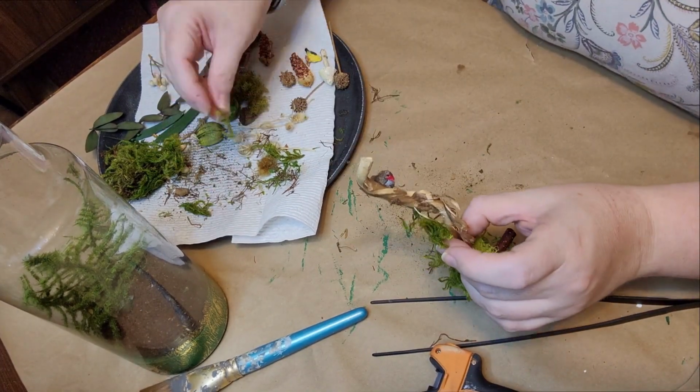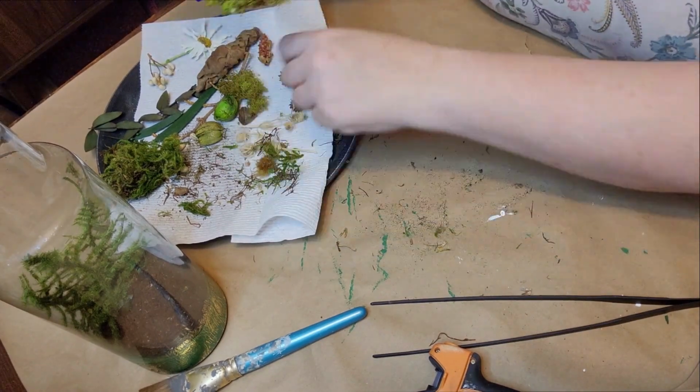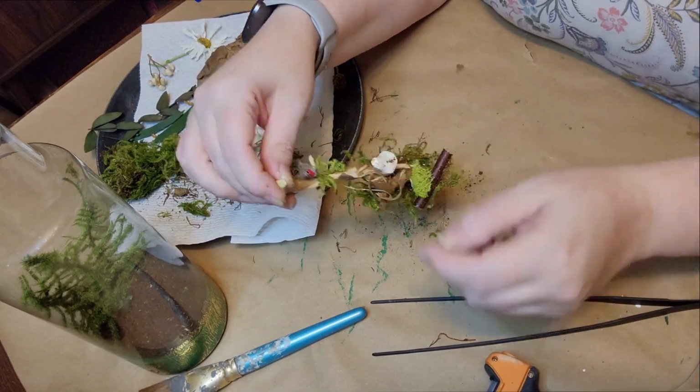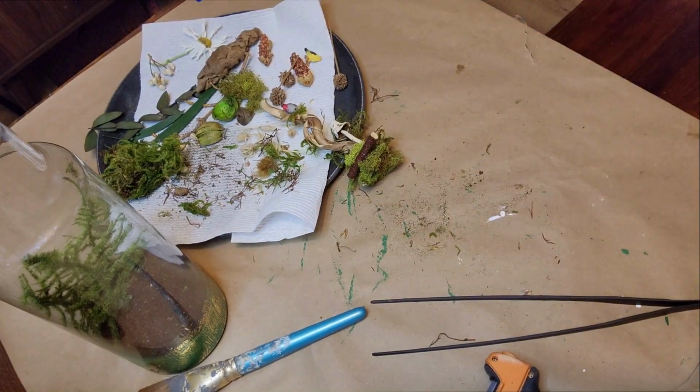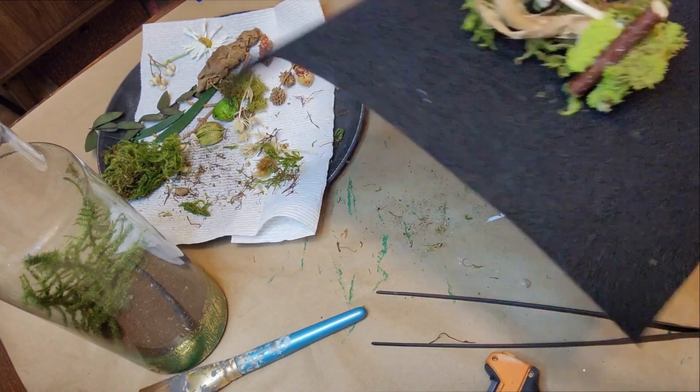And you guys, I've had these little, I don't think they're really ceramic and they're not resin. I'm not quite sure what they're made of, but I have a set of 2 of these mushrooms and thought this would be perfect for this project. I've had these mushrooms in my stash for years and never found anything to use them for.